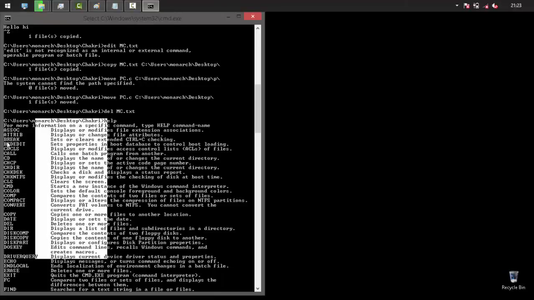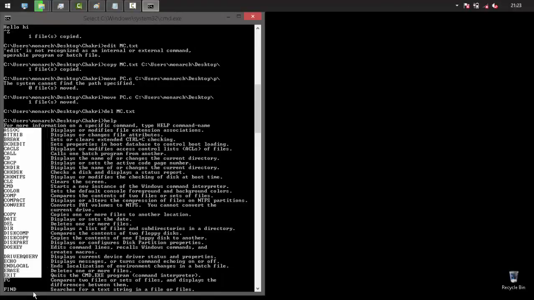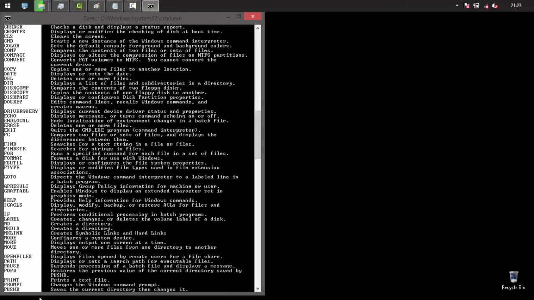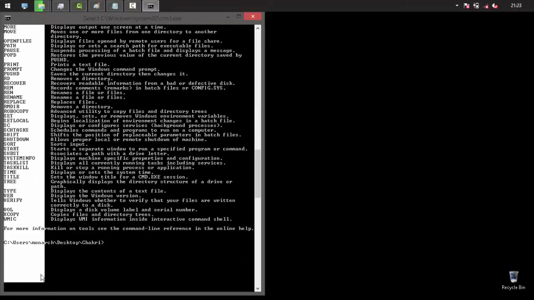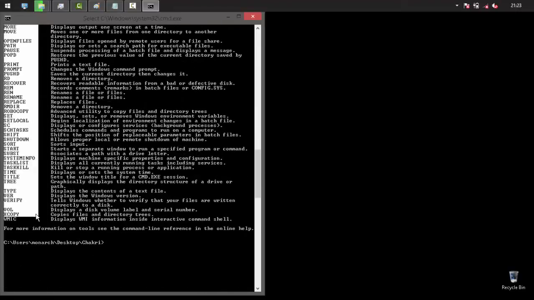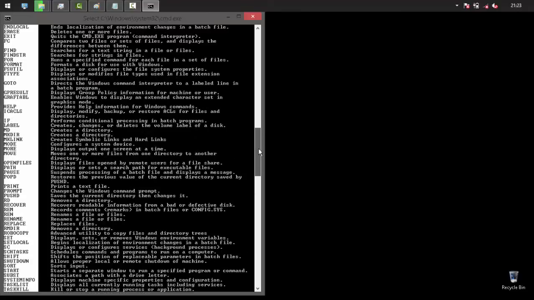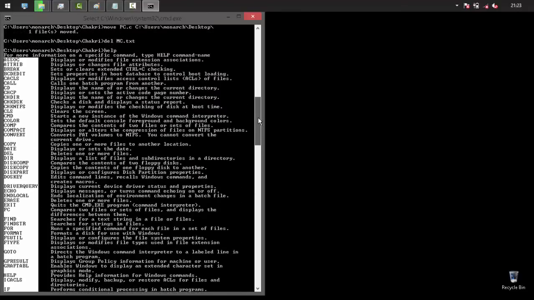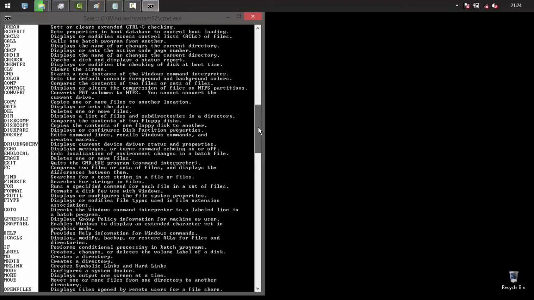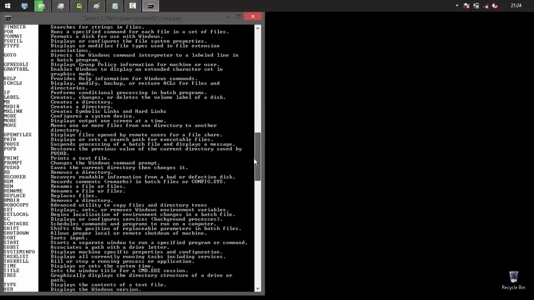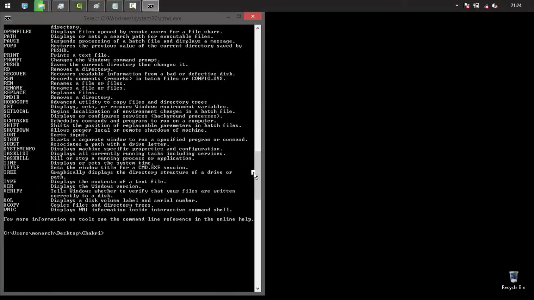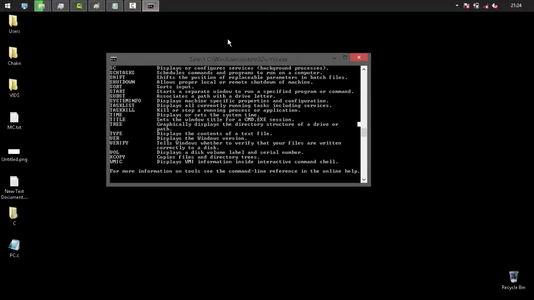All these are the commands which you can be using in the command prompt. I have only said a few of them. These all are the commands which I have highlighted. These all can be used in a command prompt. You can check them and then learn the additional commands, in case you forget anything. This is the thing about the command prompt.